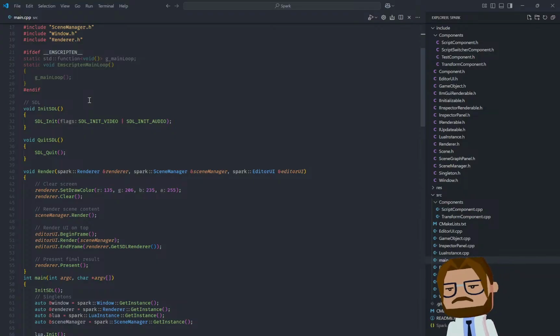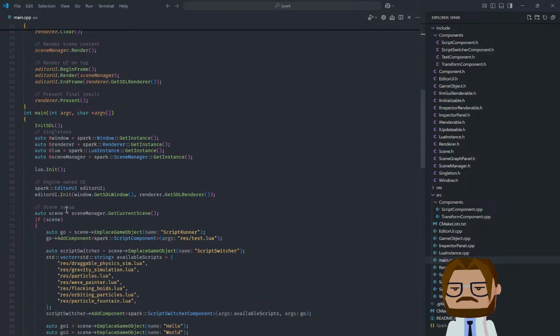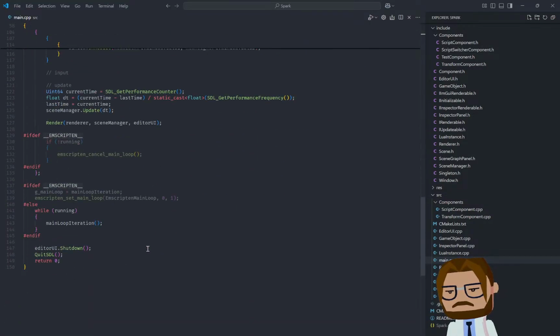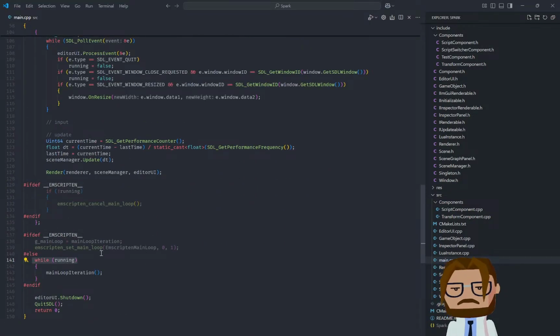So if we have this while true or while running loop that we have here, that's going to make the whole process stutter, because we're not giving the browser enough time to do its own thing. So it's going to forcefully take back control, interrupting this while loop, which will then automatically cause lag.